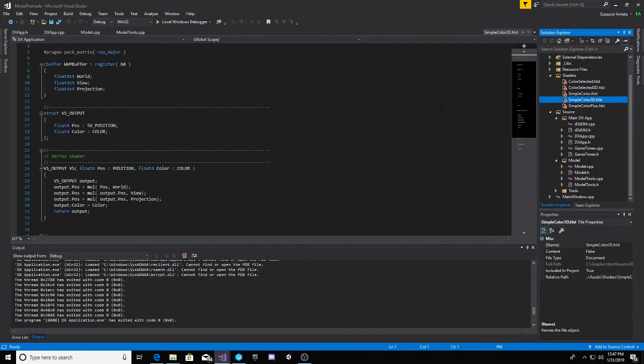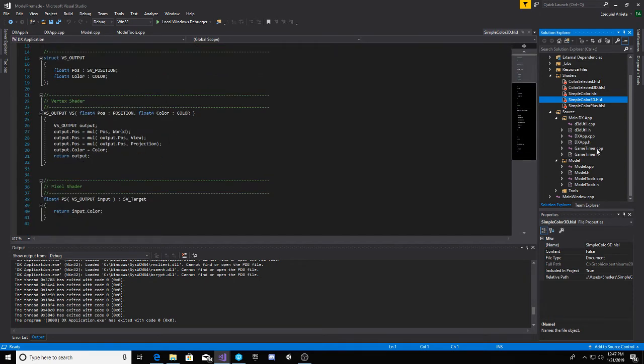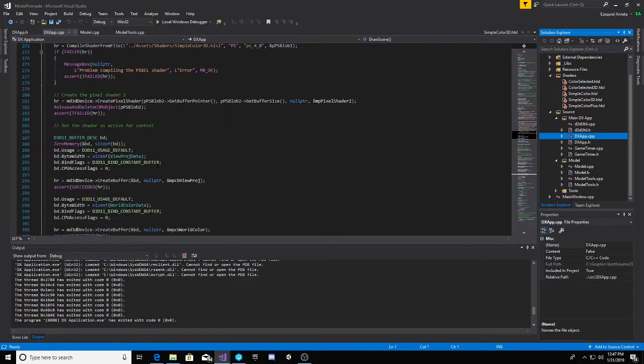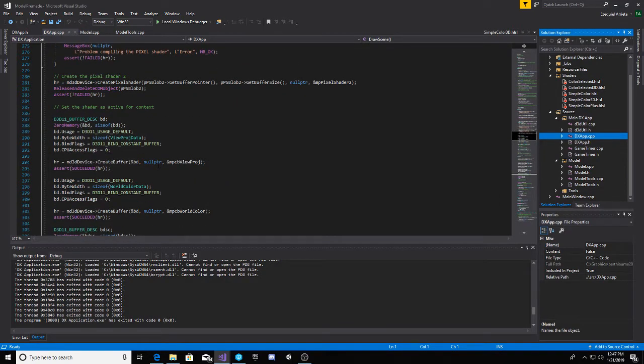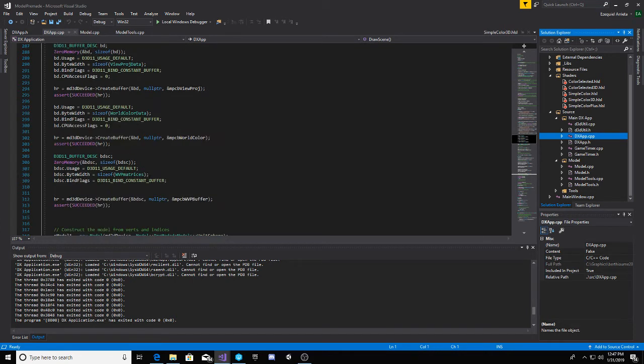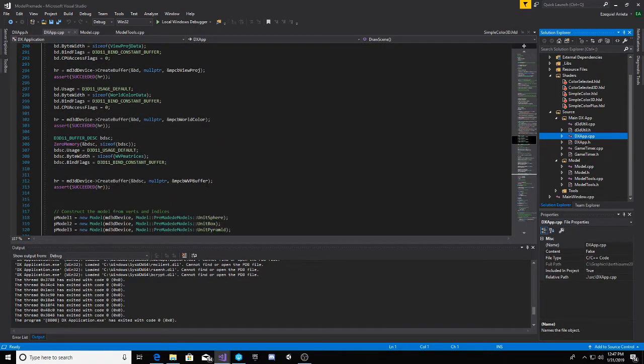Using the one buffer, which has the world, the view, and the projection. The creation of the buffers and creating a separate new buffer so that it can actually recognize this. Otherwise, if you're using the same one, it will not show up.